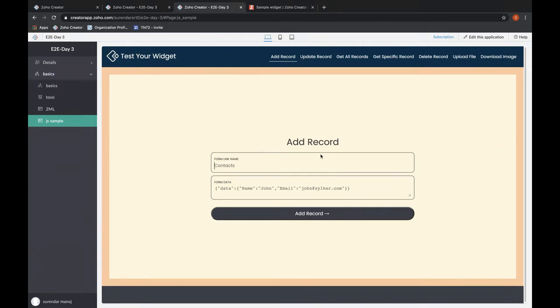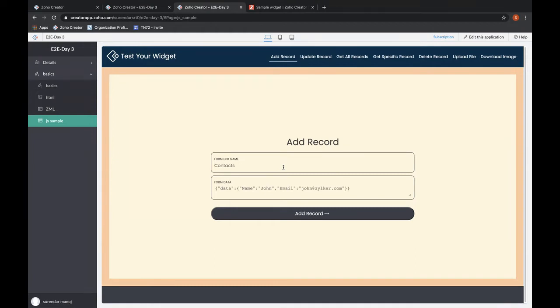It can be customized, but if I give the details and click on add record, the data will be transferred to my Creator's original form, which means the user who's using our application doesn't have to interact with the actual form.